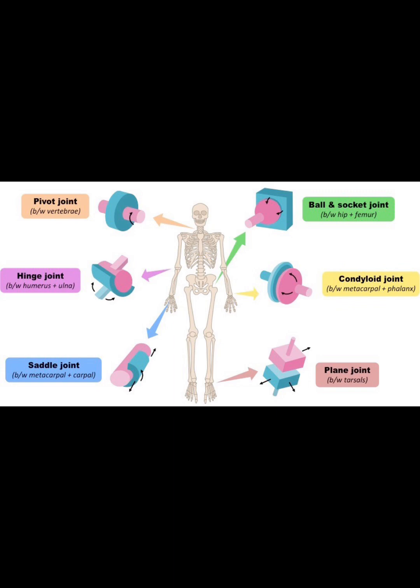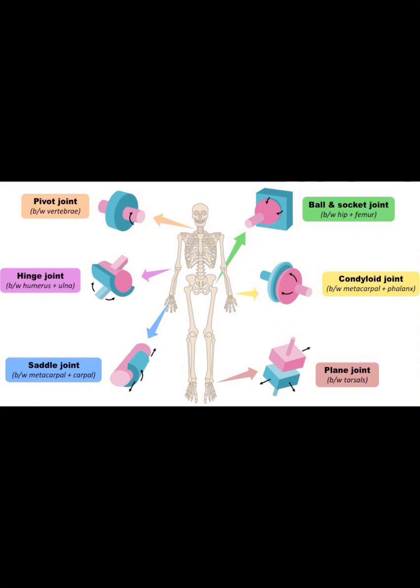And an easier way to memorize the synovial joints, think of the pivot as your neck twisting from left to right. Hinge joint, which could be your humerus and ulna, but then also you can think about it as a door, just opening and closing in one direction. Saddle joint, which is located in your thumb, and that's the only saddle joint that you have in your body. Plane joint, you can just think of gliding or just moving across one another.